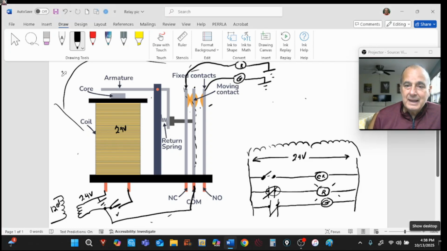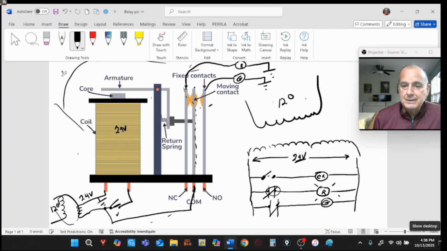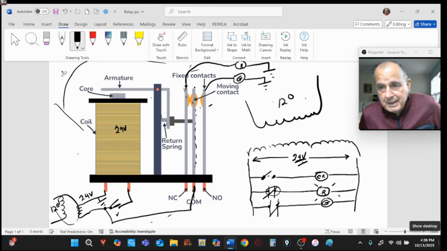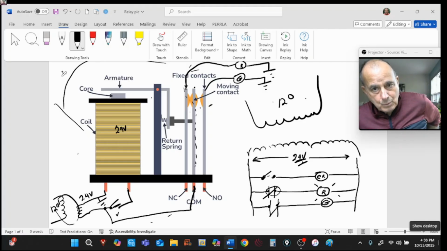And this is the primary over here, but that's typically not drawn. That's the 120, and then this is the 24 volts. Typically it's not drawn. It's just this information right here that lets you know that we're coming from a 24 volt source.